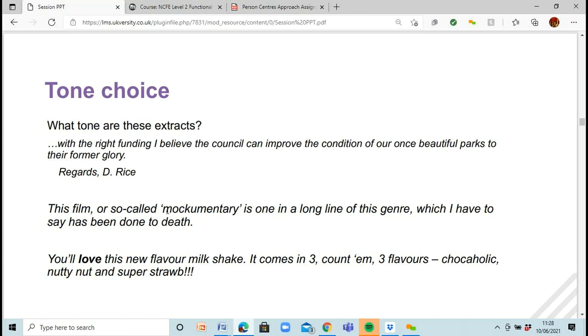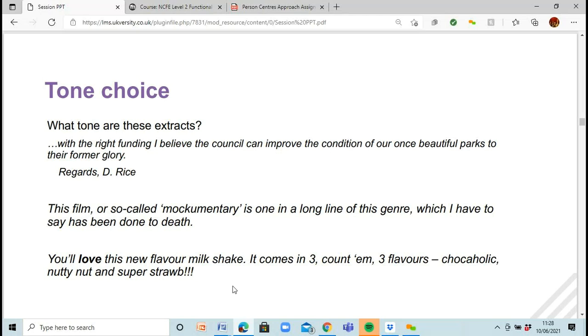Because we look at the word mockumentary, so this is meant to be documentary, but they've changed the word doc into mock, like they're mocking something. So it's more sarcastic, isn't it? So like, oh, the so-called mockumentary has been done so much, I'm fed up of it. You know, so they're being sarcastic. They've made fun of, it's a documentary they've watched, but they've made fun of it.